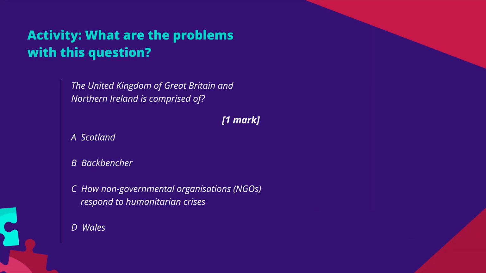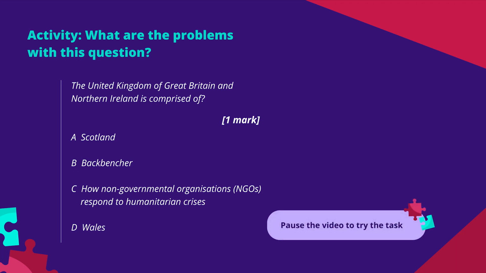Now we've considered the problems with this question, are you able to pause the video and improve it so that the question fulfills the key multiple choice question criteria, which are to give clear questions with instruction, include answers of comparable lengths, and finally, to include plausible distractors.